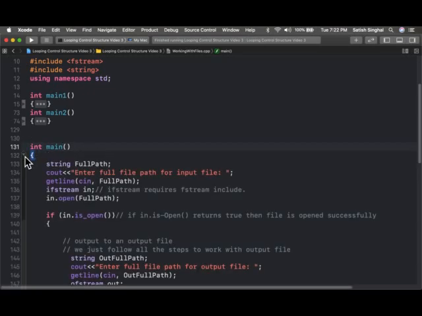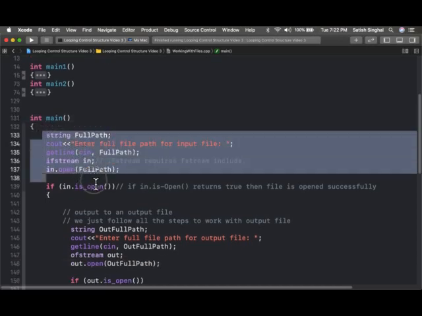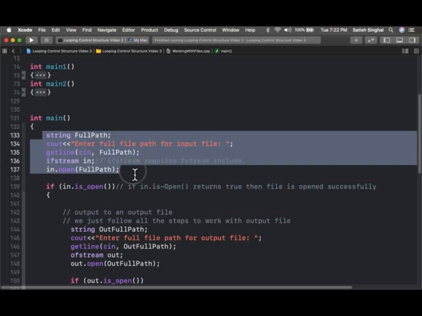Anyway, let's see our program. In this one, we read from an input file and write to an output file. You do have the option of writing to the console as well. So you already know the steps up to here. Those were in this program 1. You can look at this again.